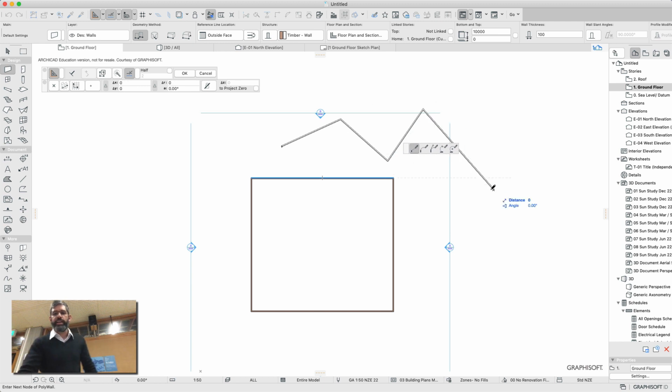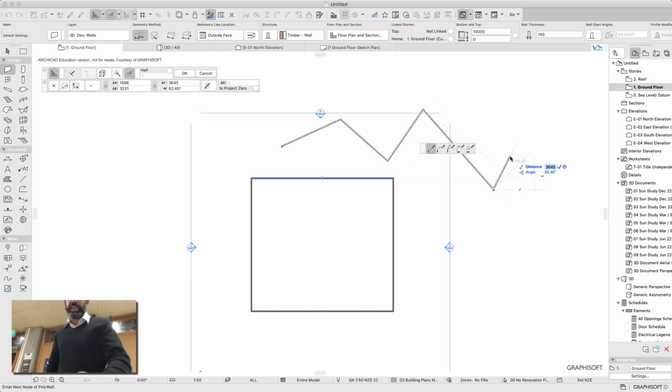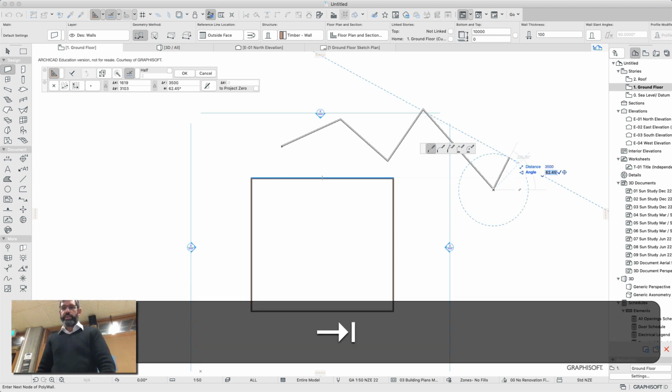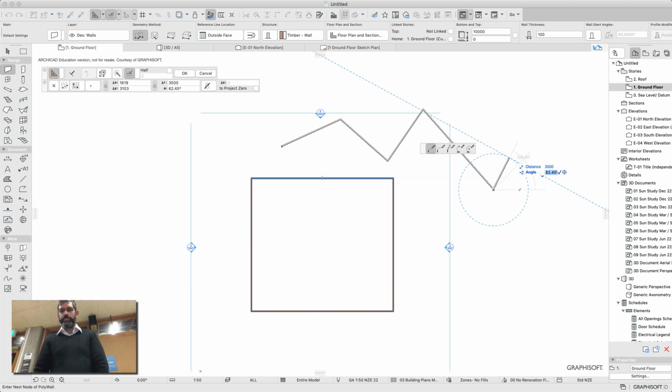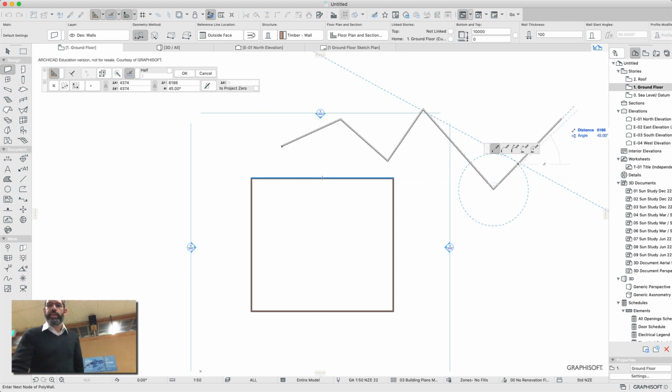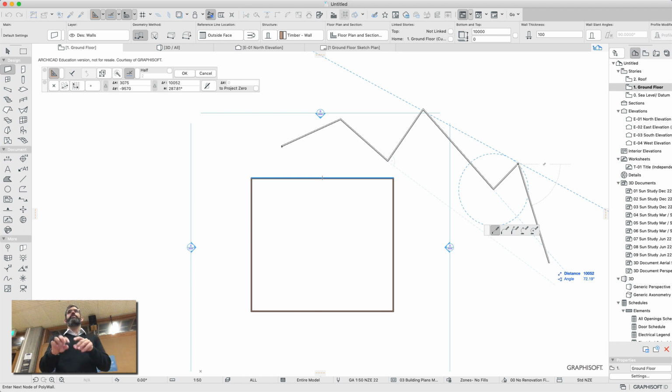Cool. If you want to put in a particular distance, if you press D, the distance highlights, and you can say 3,500. And you can even do the angle. The quick way is just hit tab and it'll tab over to the next value and you can say 45 and hit return and there you go, 3.5 meters at 45 degrees. Cool. This kind of wall just keeps going, so I could just sit there and type in values. If you've got a whole bunch of measurements, you can just type them all in.